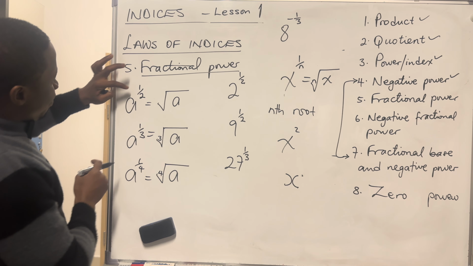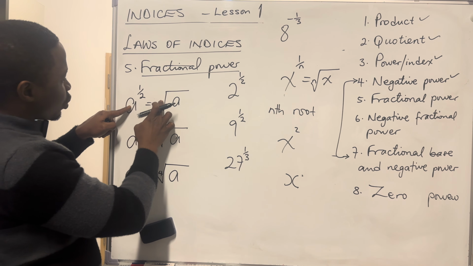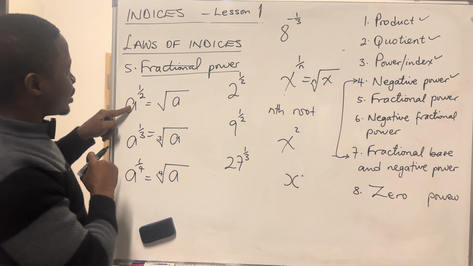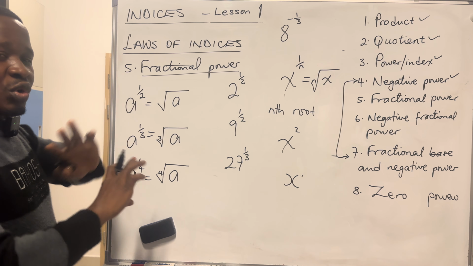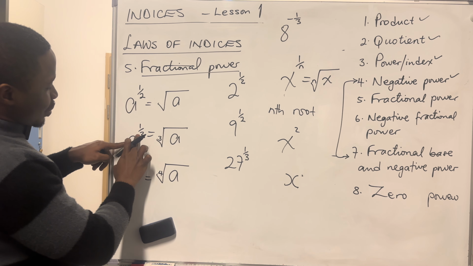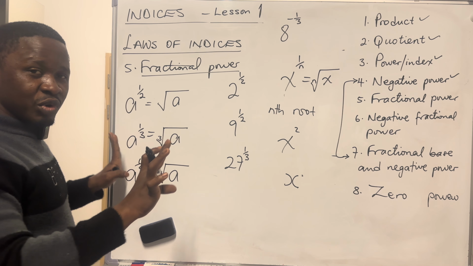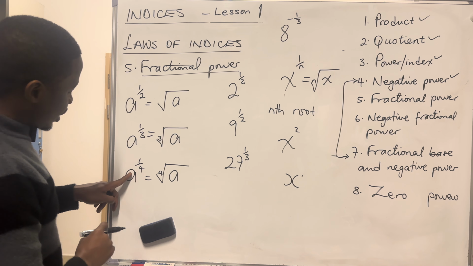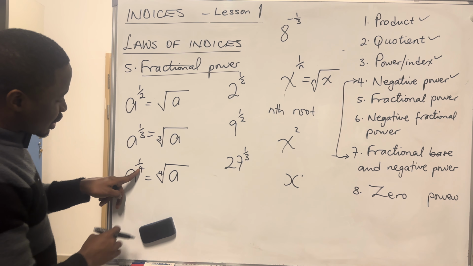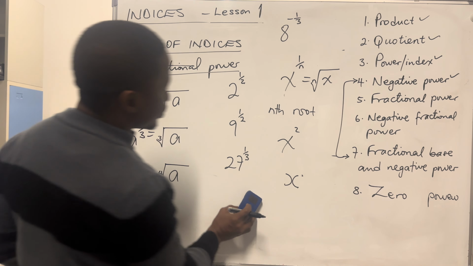Now, the power is a fraction, the base is inside, the denominator is supposed to be here, but because of 2, we forget about it. If the numerator is 1, we don't do anything further. The base is inside, the denominator is 3, it is here, the numerator is 1, we don't do anything further. The base is inside, the denominator is 4, it is here, the numerator is 1, we don't do anything further.